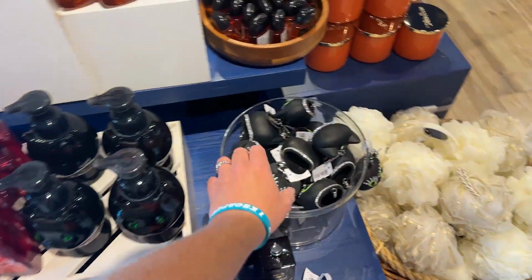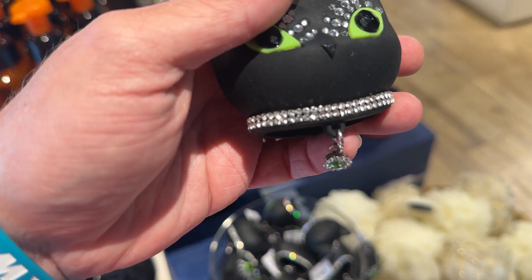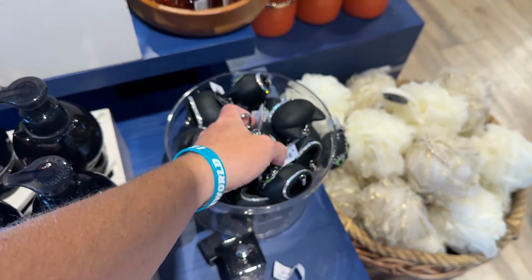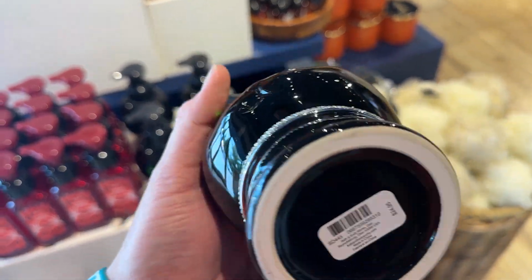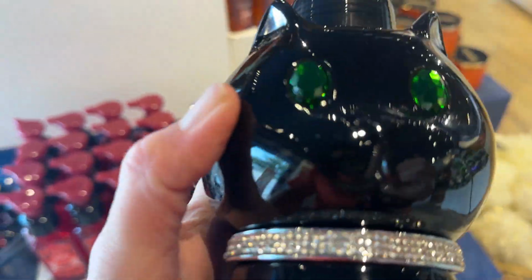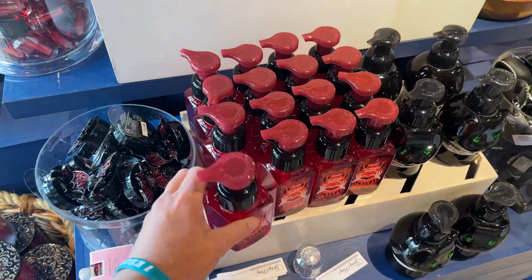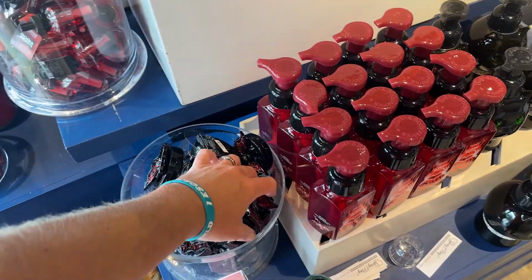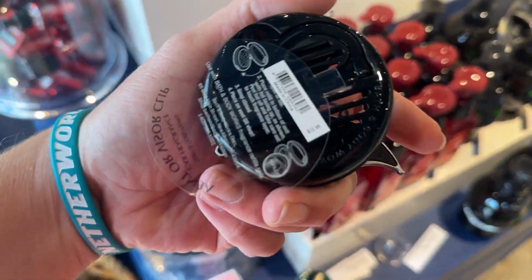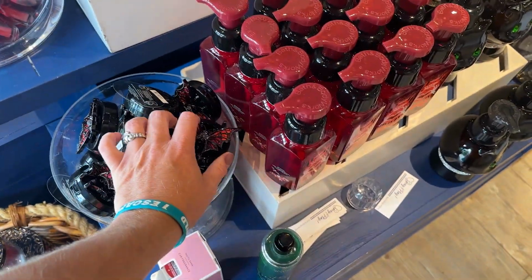All right, we have more pocket bag holders. This one is $8. I get a nice little spooky cat with a collar, no less. Look at that. Very nice. Glow in the dark, too. $8. We have a spooky cat soap dispenser here. $25. Very nice. Glass. Does the foaming as well. I think that's amazing. Of course, we have vampire blood returning again. No notes. Love vampire blood. Think it's fantastic. We have one of these slide in for your cars. It's $13. Beautiful little gothic butterfly on there. Wonderful.